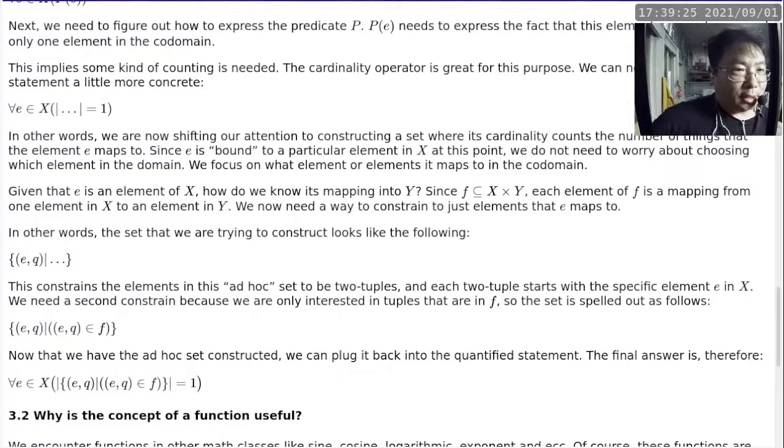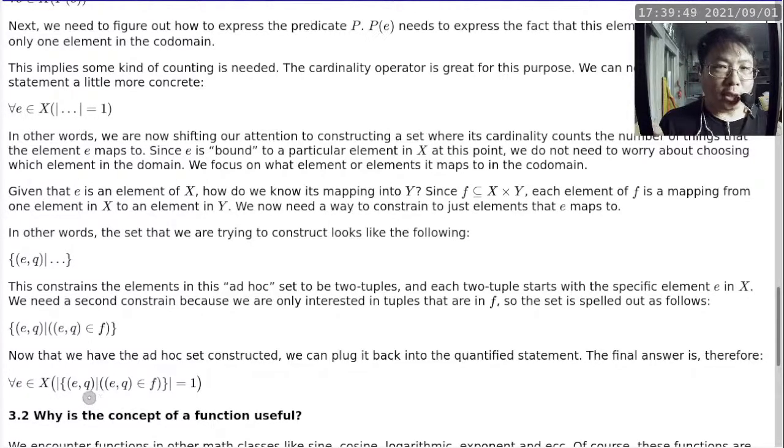All right, so the next question is, what are E and Q in this case? Okay, that's a good question. So E is determined from the outside. We are binding E to a particular thing in X, but we have to bind E to every single one in X, and this statement here in parentheses still has to be true. So E is determined from the quantifier.